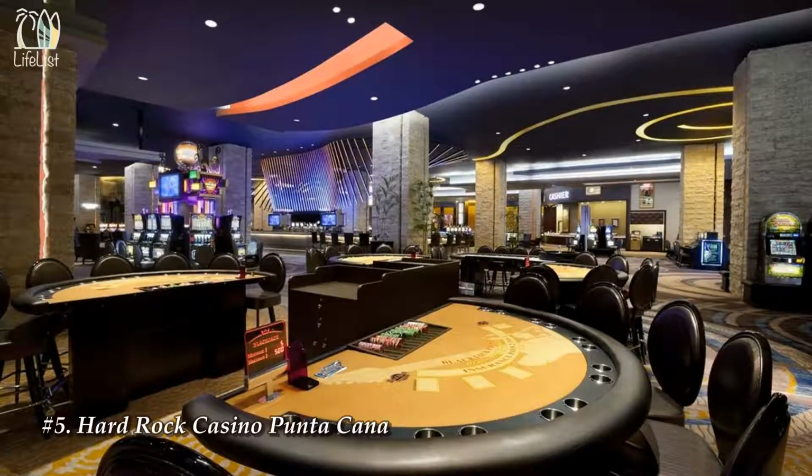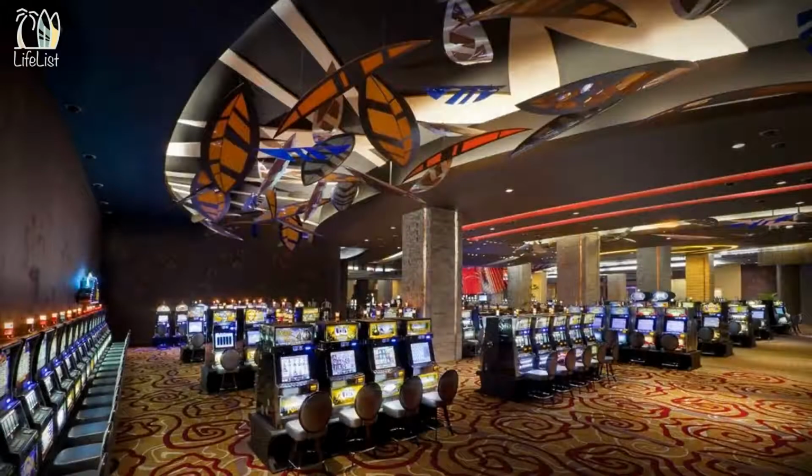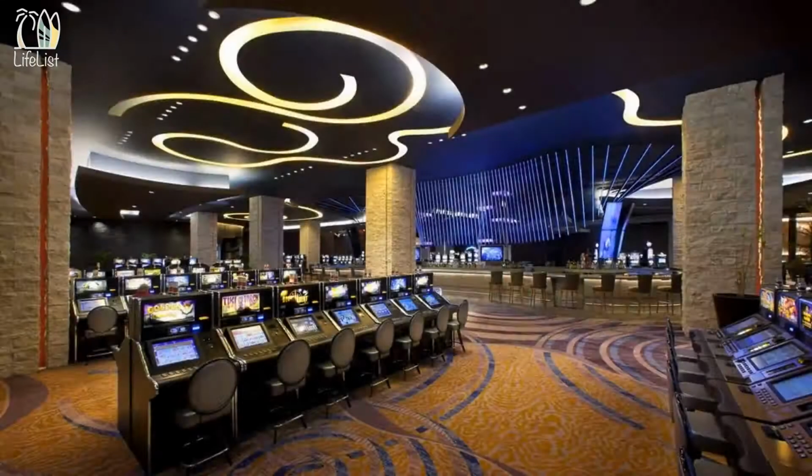Number 4. Hoyo Azul. Located in Scape Park, Cap Cana. After passing an interesting trail where you will find some of the most peculiar flora and fauna in the Caribbean, you will reach this spectacular lagoon at the foot of the 65 meter high cliff. These turquoise waters have a depth of 37 meters in its deepest point.